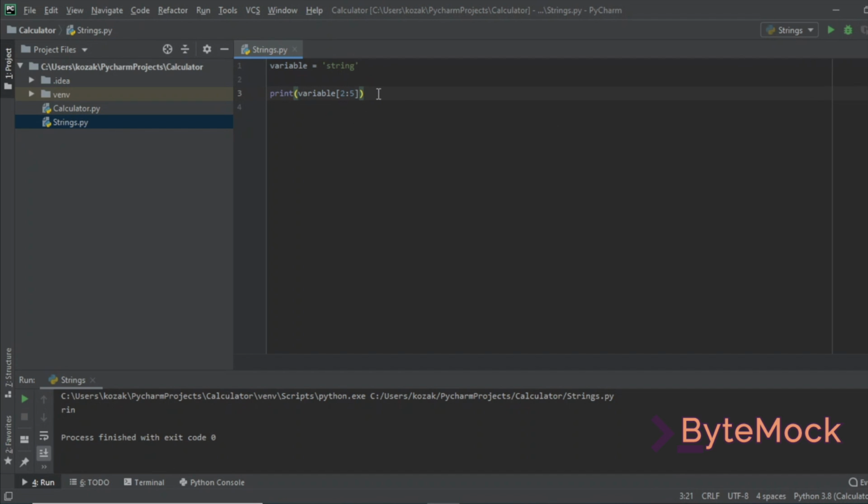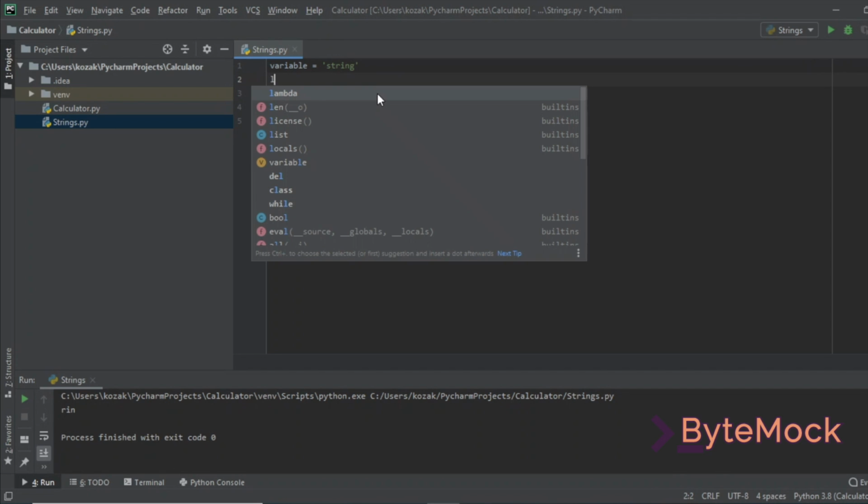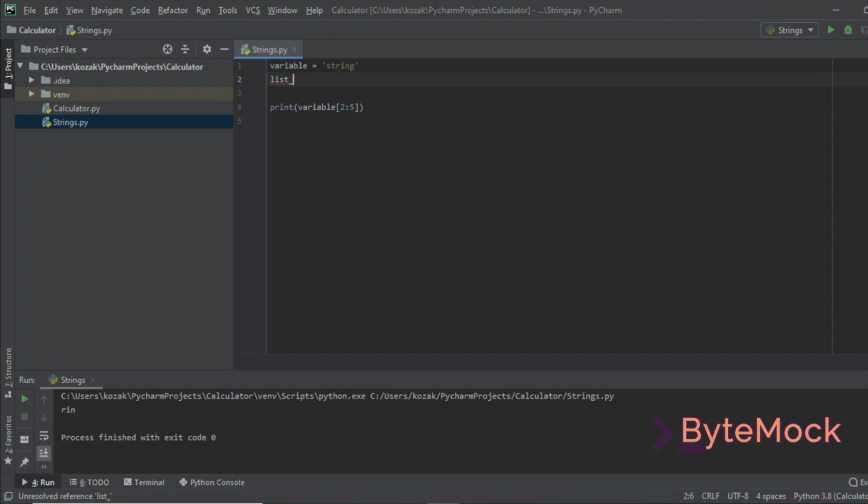Because we're going over slicing, why don't you make a list at the top there? You can call it whatever you want. Just do a list of integers, and keep going with as many as you want.